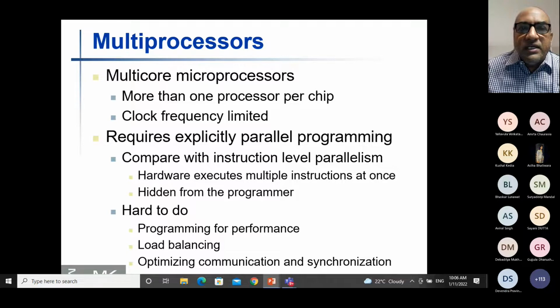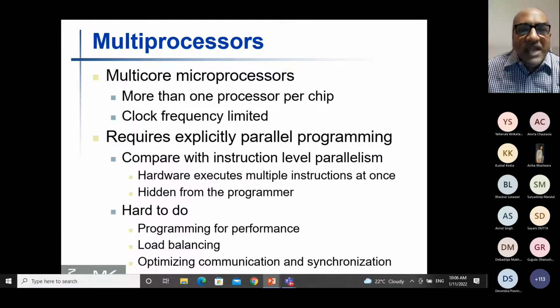To control that, the voltage given for the device has been reduced from 5 volts to 1 volt. With that, the power can be limited even if we increase the clock rates, but we cannot decrease the voltage still further. So we cannot increase the clock rate beyond a certain limit. That is known as the power constraint.